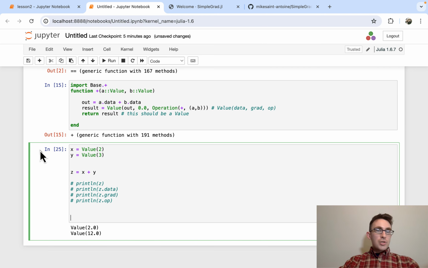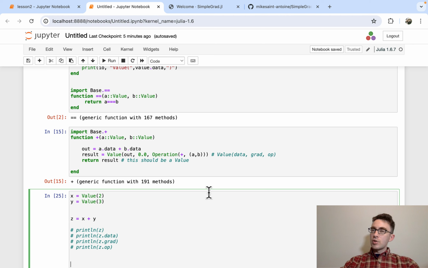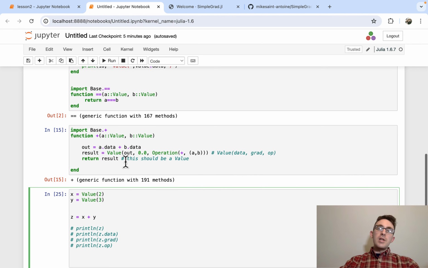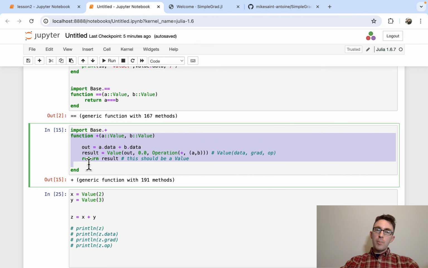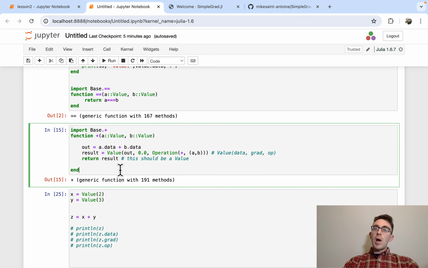Yeah, so it looks like we're in good shape. We got addition working. This might seem confusing so far, but after we finish with addition, we have a little bit more to do to actually get the gradients. But after we finish with addition, adding on more operations is going to be easy because we're basically going to be repeating this block of code for every operation we define and just making minor changes. So after we finish with addition, it's going to be pretty easy to do all the other operations from there.